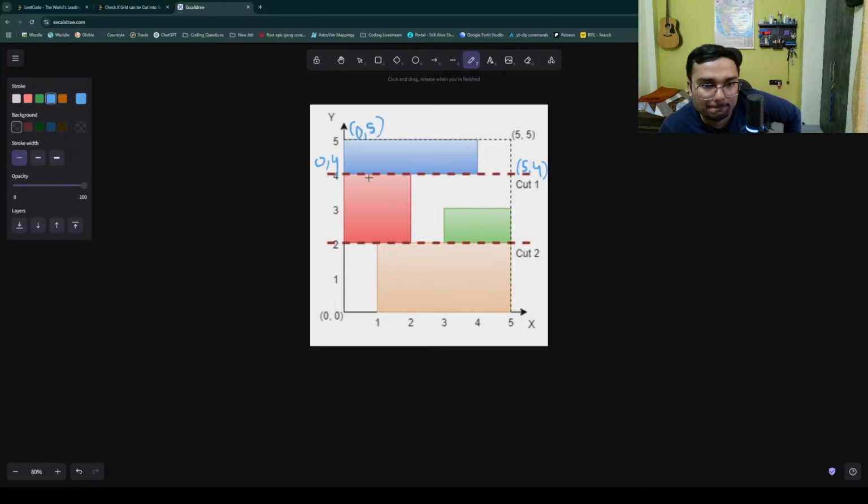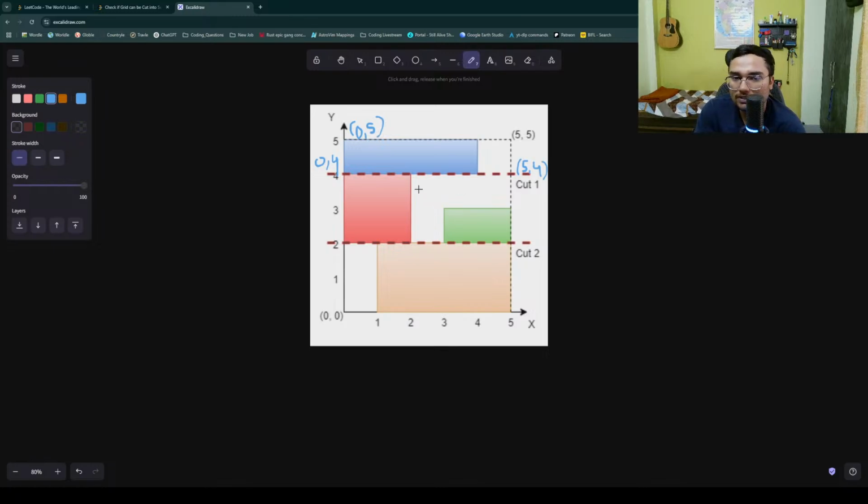Okay. Should I make a cut on an edge of a rectangle? Yeah, it makes sense, right? Cutting on an edge of a rectangle makes sense because you are taking minimum space for the cut.